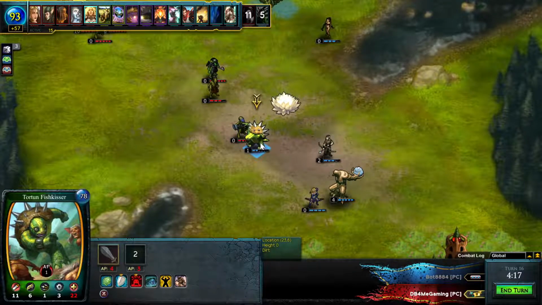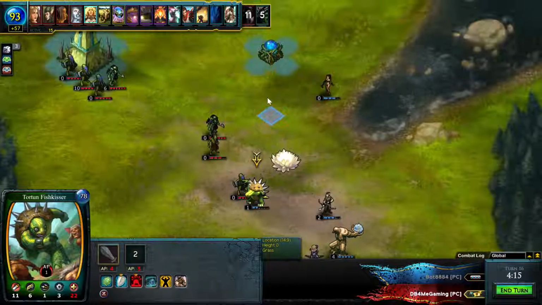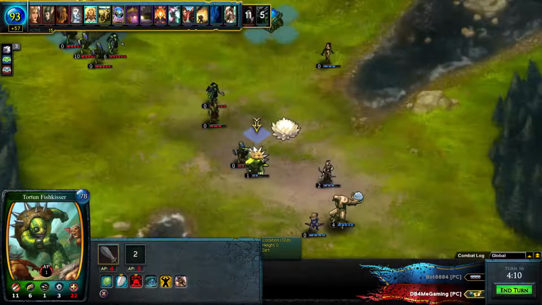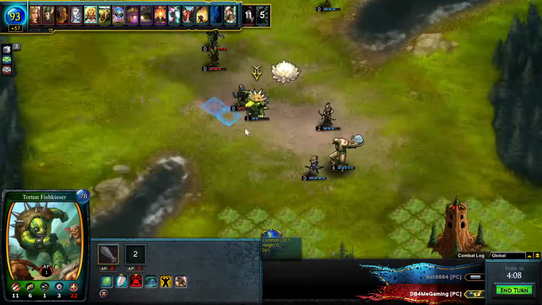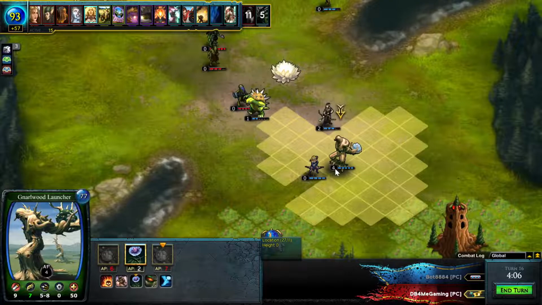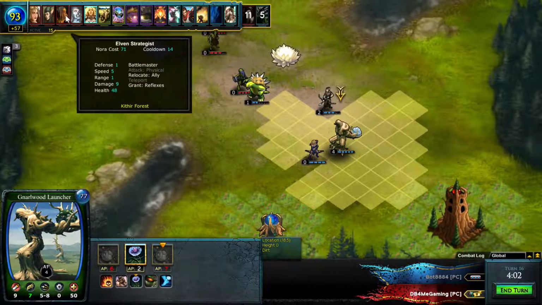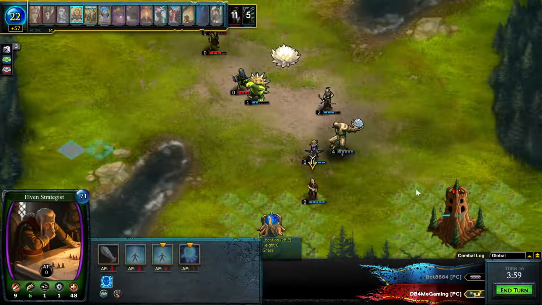And we're going to engage like this. I'm wondering if we go spell here to get AoE. Or we summon somebody. I think we summon somebody. Yep. We need this guy in play. Elven strategist.